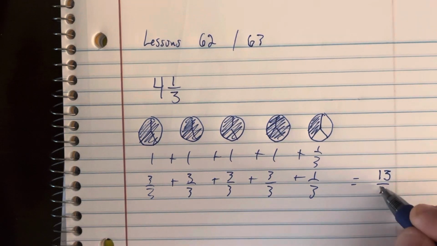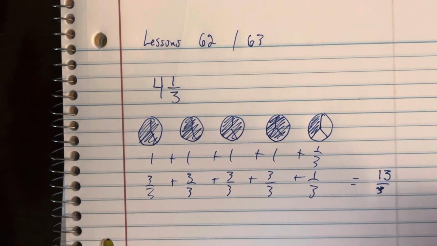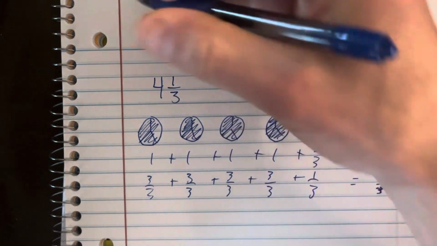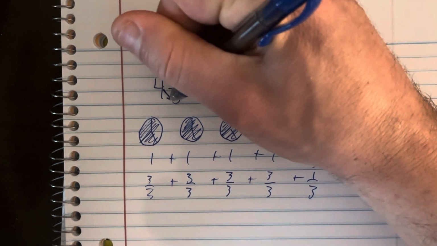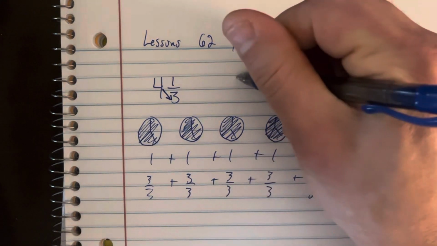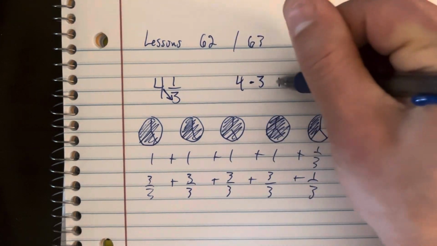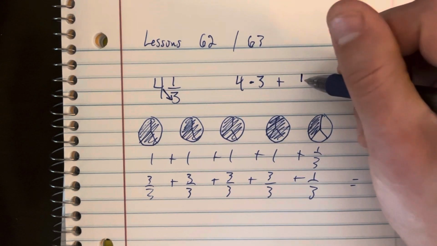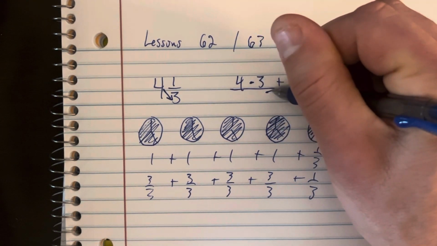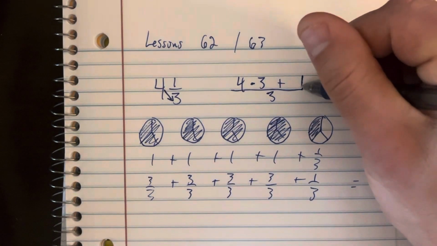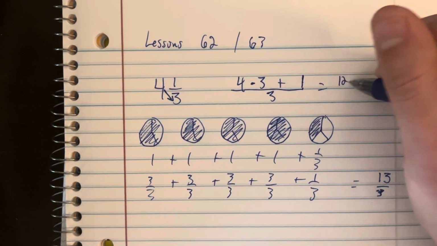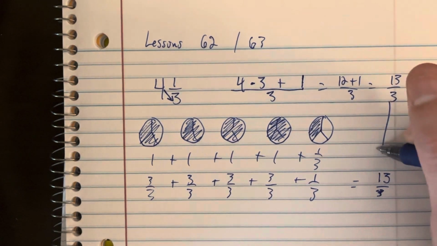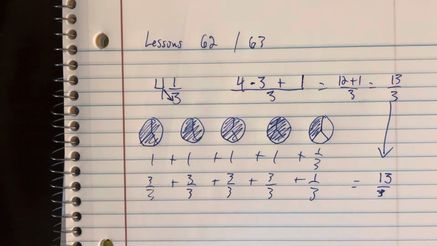Let's think about what I just said, though, that we've got multiplication to help us. That's on our side. What's really going on straight from the mixed number is that we're going to multiply the whole number times the denominator, 4 times 3, and then we're going to add the numerator, which is just 1. And all of that goes over the same denominator, 3. So 4 times 3 is 12 plus 1, or 13 over 3. And that's how those work. That's a pretty basic process.